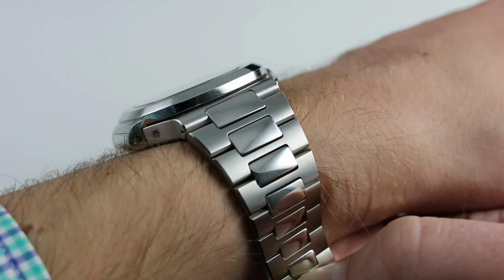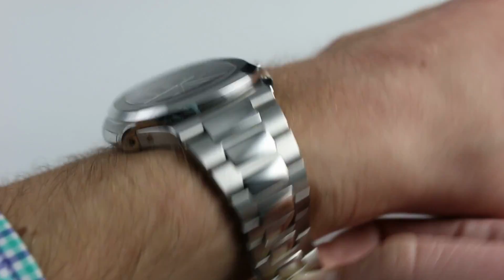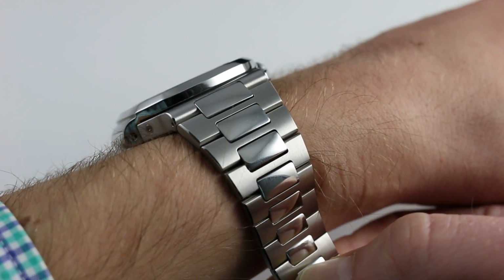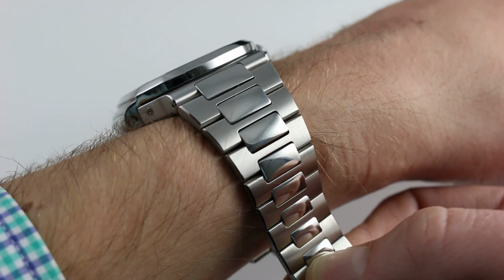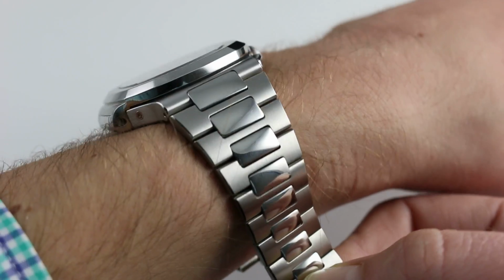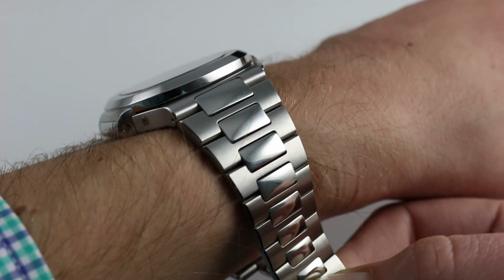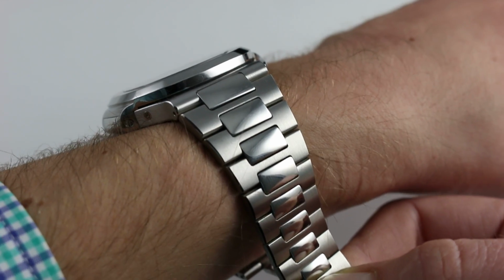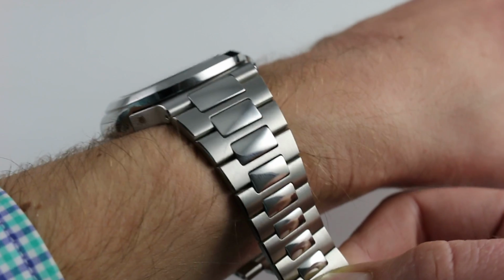Now you can see it's 14.5mm thick. It does have a fair amount of stack height for a Nautilus. While this reference is typically known for being thin and sporty, the 5980 leans more on the side of sporty than svelte. You can see that the case flank is generously sloped, however. The combination of the outboard wing at 3 o'clock and the conical bezel allows a dress cuff or tight sleeve to ride up over this watch in spite of its girth.